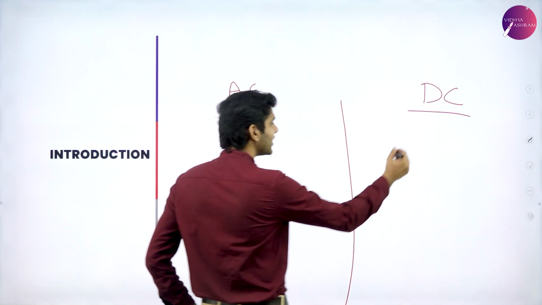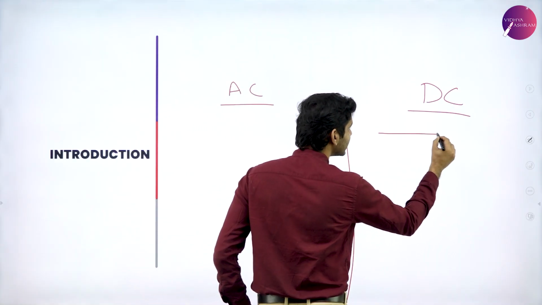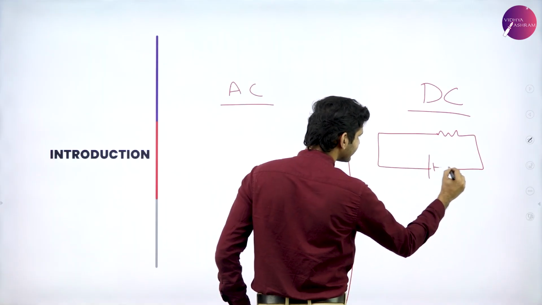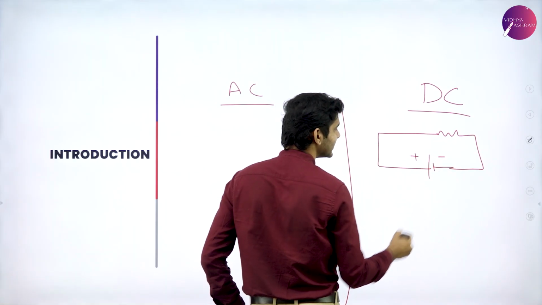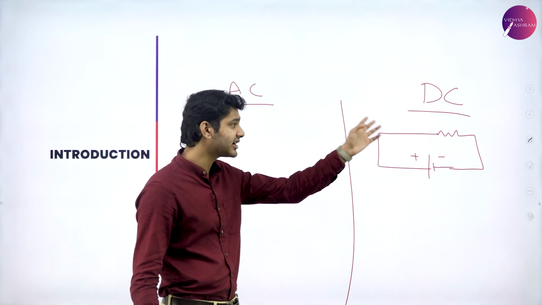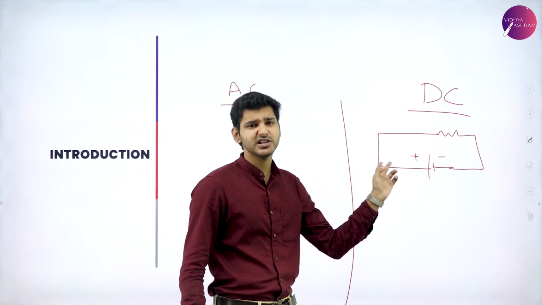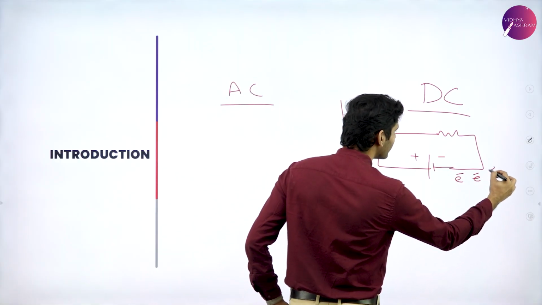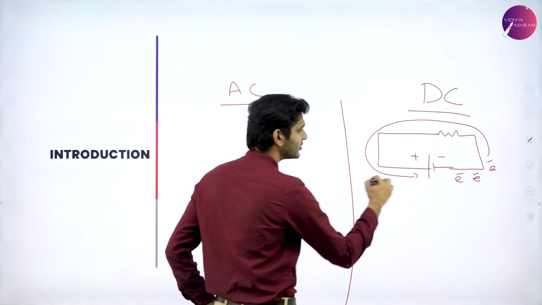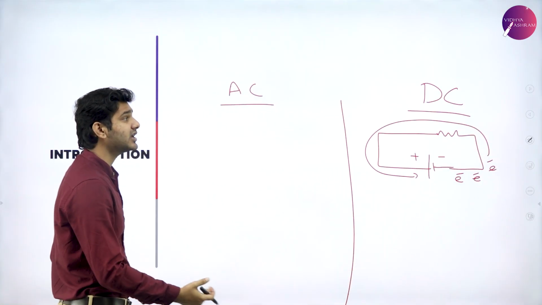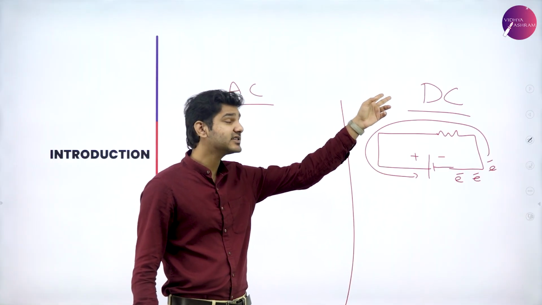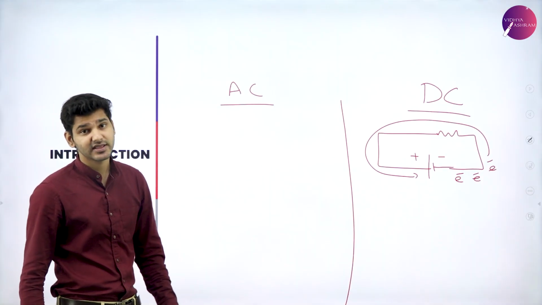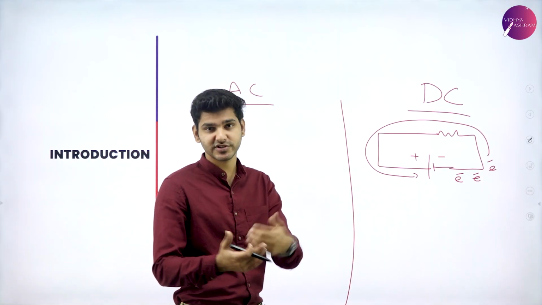For example, if I want to draw a circuit containing a DC current, I'll just do this. There is a positive, a negative, and current. Since there is a potential difference, there will be a flow of charges, which means current will be flowing through that. Or simply we can say that electrons are moving through like this towards the other end. That is what is happening in this particular circuit. That is direct current or DC current. But what happens in AC current? That is the current that you are getting in each of your homes.